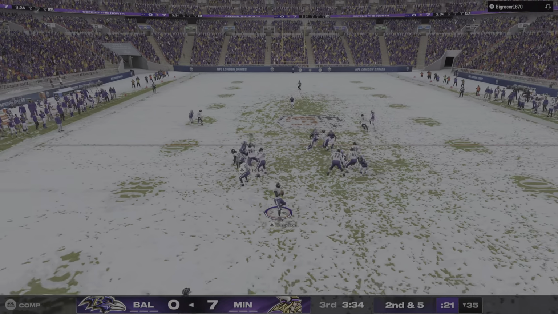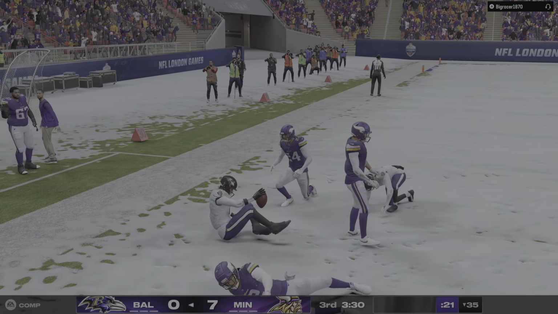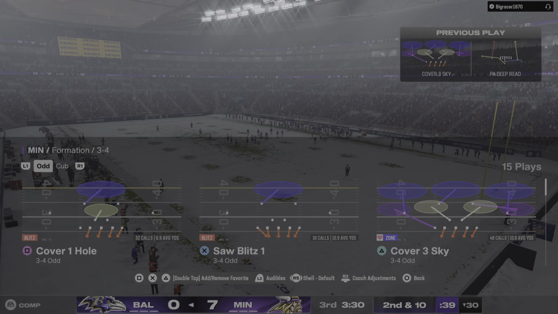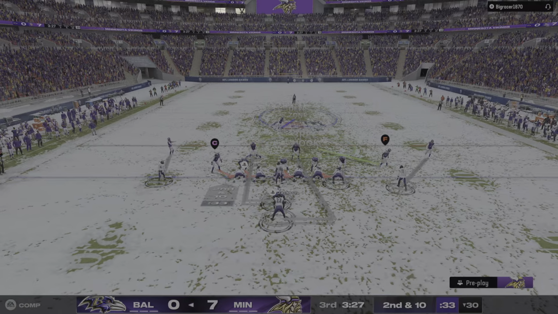They go play fake with Jackson. Gets this to Bateman. And they finally bring him down, but that is a big gain and a new set of downs. Would have liked to have kept that big play, but the officials and penalties say no. Mint's got to come back.